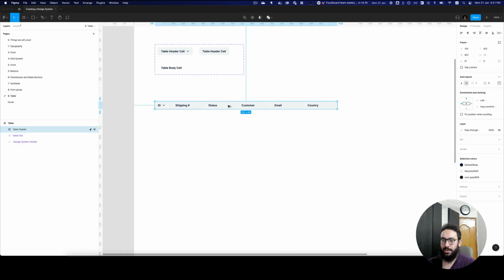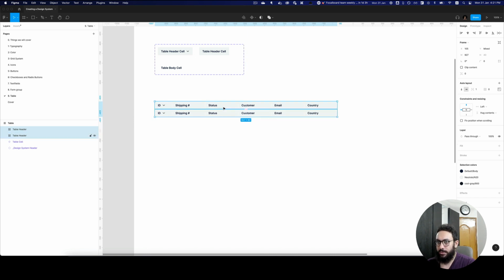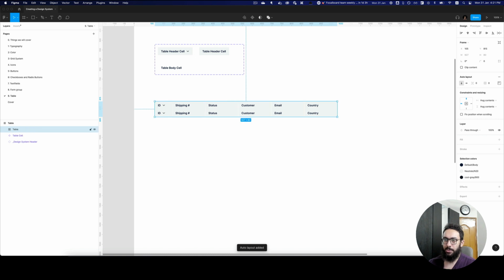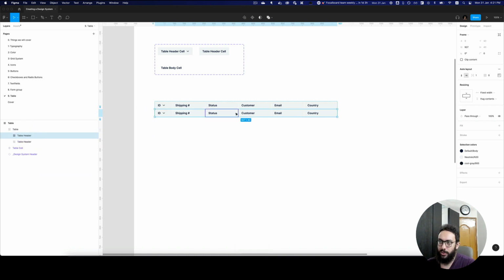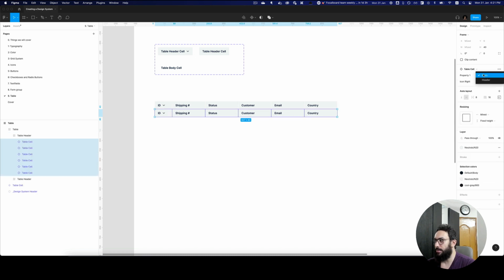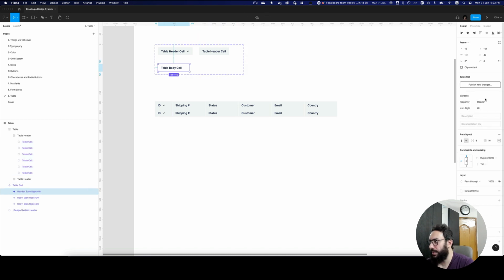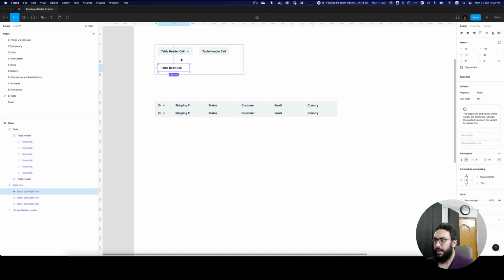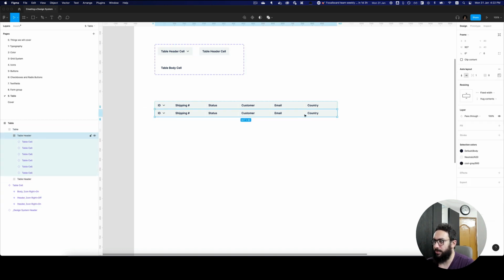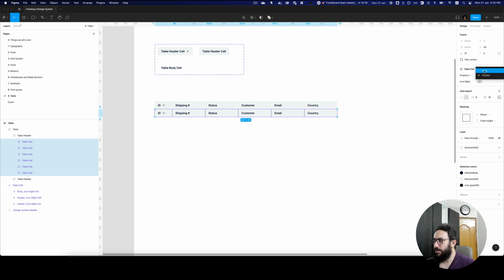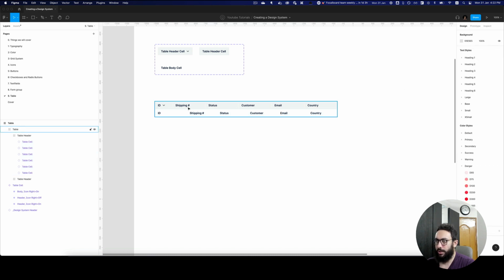So now that we have the table header done, I'm going to duplicate it just at the bottom. Going to create an auto layout saying table. So this is going to be our table, and I'm going to duplicate. I can duplicate, but I'm going to just press enter, and I'm going to say this is going to be our. So I think I made a mistake here. This is not the header, this is actually the body. And similarly, this is not the body, this is the header. So let's just rename that. Minor mistake done. So now I'm just going to say that this is going to be our body part, right?